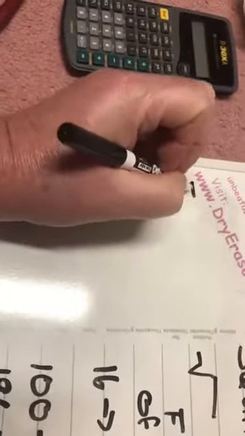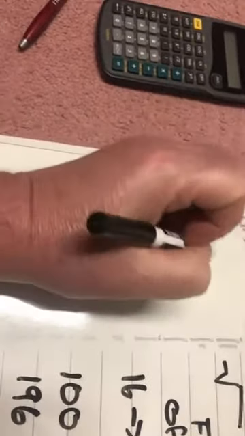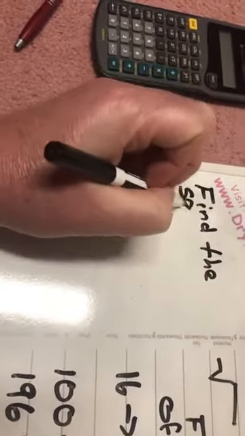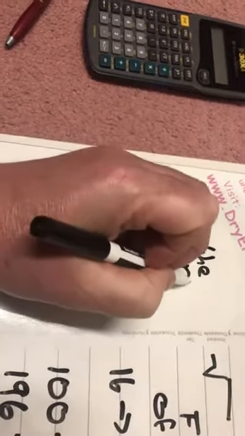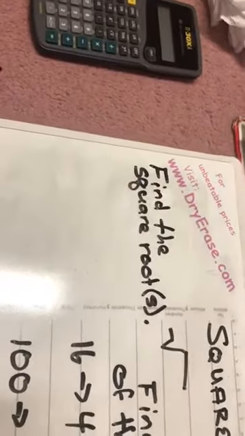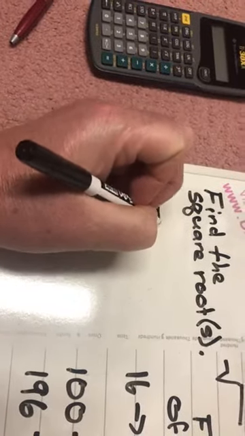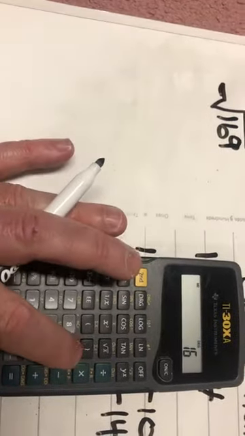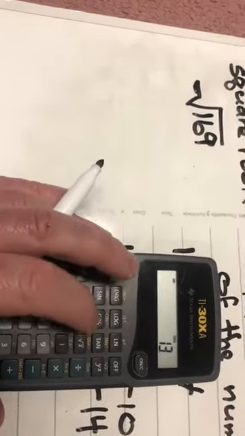That's the first section. The next part tells you to find the square root, and then it also gives you an S there in parentheses. I mean, it could also be roots. For example, it might ask you for the square root of 169. So you're just going to go to your calculator, turn it on, plug in 169, press the square root button, and it's going to tell you that it equals 13.